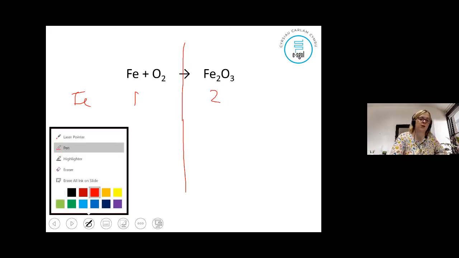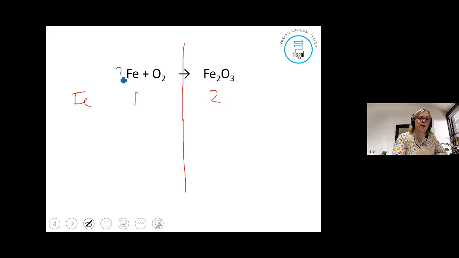Okay, so putting in initial balancing, the first thing I'm going to do is put a 2 there just so I can have 2 irons. Then you continue on to the oxygen. Now I've clearly got 2 there and I've got 3 there. Now this is where you have to go back to primary school and think of your times table. What is the first multiple that contains 2 and 3? In other words, in your times table, what was the first number that's divisible by 2, but also divisible by 3? And if you remember back to your 2 times table and your 3 times table, the first number that appears in both is 6. Therefore, I need to make 6 appear on both sides.